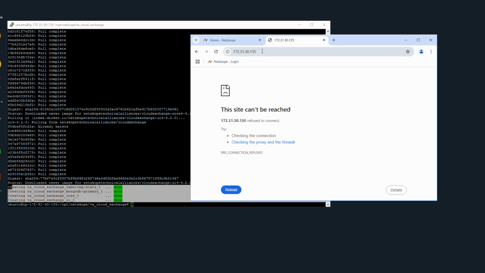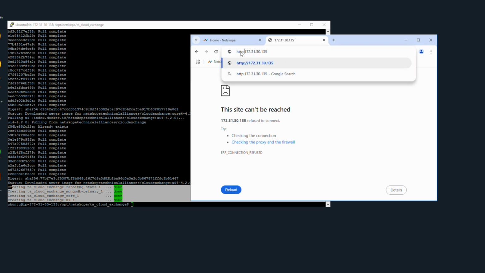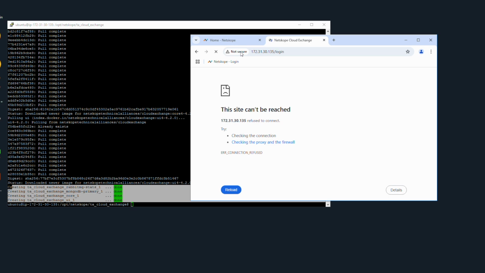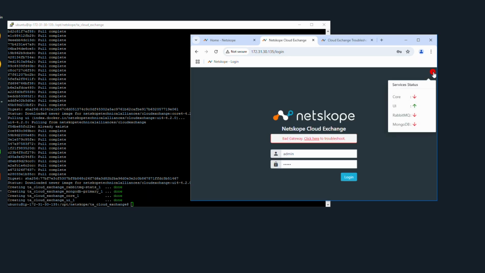We can go ahead and try accessing the Cloud Exchange tenant using the public IP address through any browser. Wait until the service status shows up before attempting to log in.